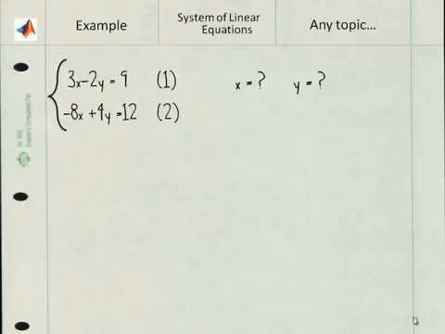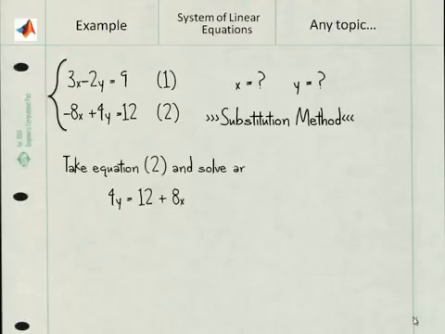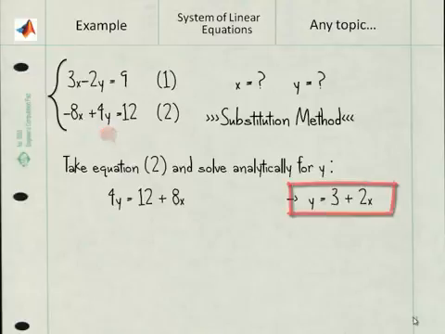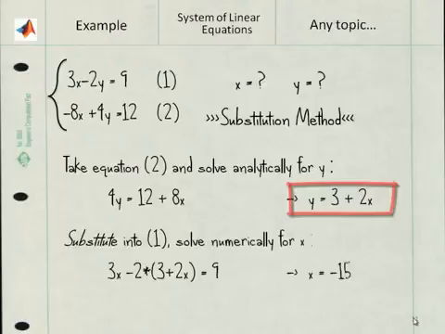Last example, but this time with matrices. System of linear equations. This is something that most of us have solved at least once, and the most common method is substitution. For example, we take equation 2, and we actually solve for y analytically. So y is a function of x. Once we know that, we plug it back in to equation 1, so we substitute it into 1.